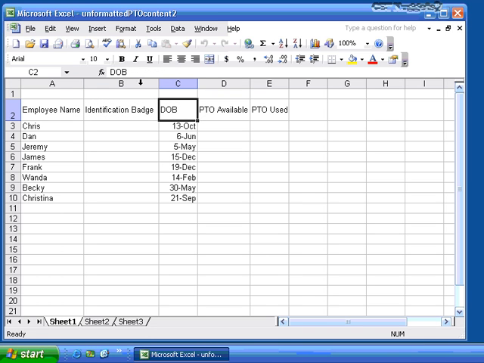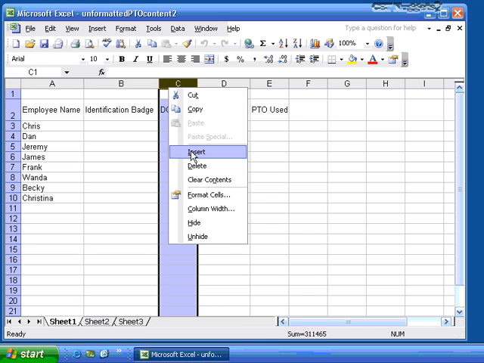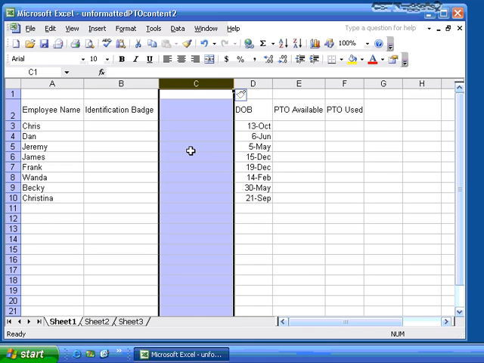So if I want to insert a column, I merely select the column that I want to move, because it's going to move to the right. I can right click on it and I can click insert. When I do that, it's going to move that one column. It used to be C, which was the date of birth, moves it over to the right and inserts the other column.